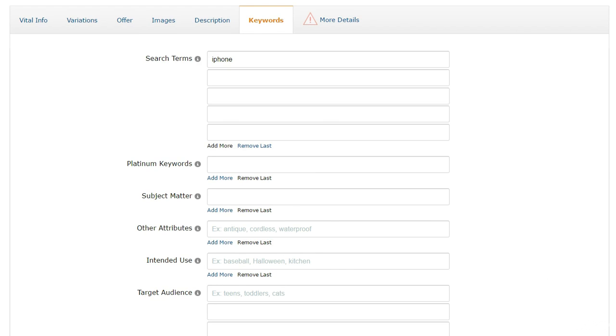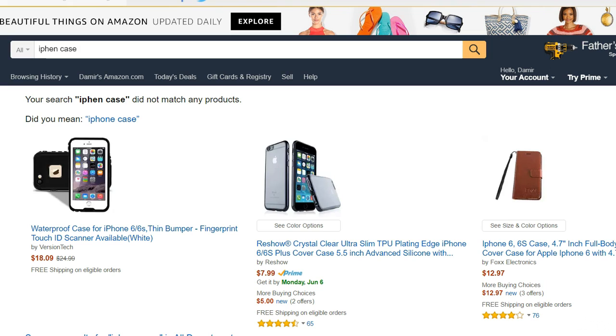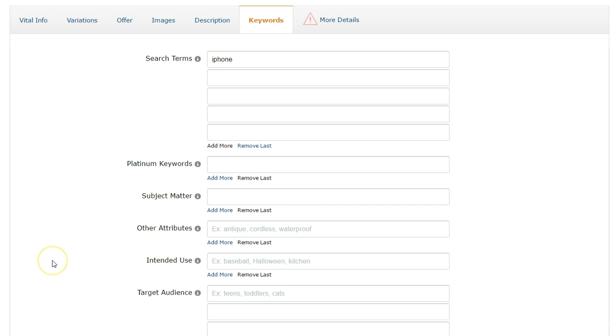As for spelling mistakes, simply don't use them, because the Amazon search engine compensates for common customer misspellings and also offers corrective suggestions. Also, don't use stemming variations, as the Amazon search engine performs basic stemming. For example, it will treat a search for gloves the same as a search for glove. Now, when entering keywords, try to enter them in a logical way. For example, blue iPhone case instead of iPhone blue case. That will also help you with ranking the whole phrase and each keyword in that phrase.